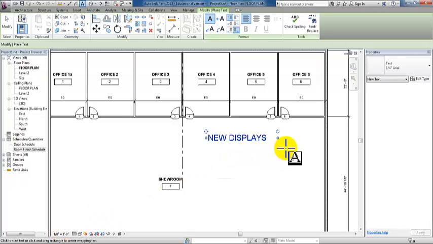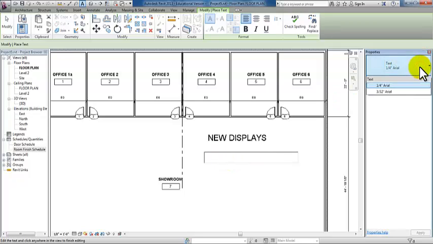When you end the command by clicking in space here, you will still be in the option of placing text, so you can hold your left mouse button down and drag your mouse across to place another line of text. But this time, if you want to use a different size, you could use 3/32 of an inch. But what if you wanted an 1/8 inch?